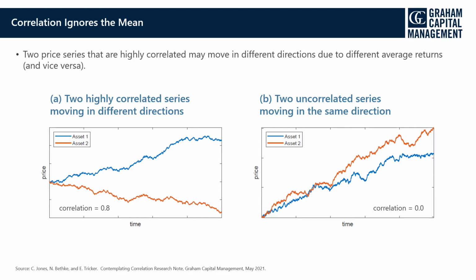Similarly, on the right-hand side, you can kind of see where this is going. Here we have two things that both go up. They're moving in the same direction, so they're positively correlated. No, in this case, there's actually no correlation between them. They're going up at different times. A way to think about this would be you could have a price that went up on Mondays and one that went up on Wednesdays. They're both going up, but they're never going up at the same time. So correlation and market direction can often be quite counterintuitive.